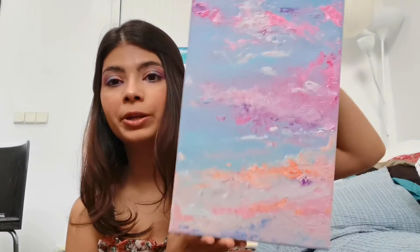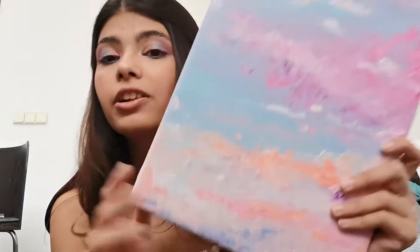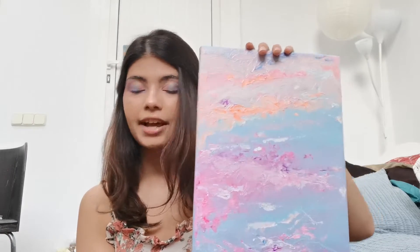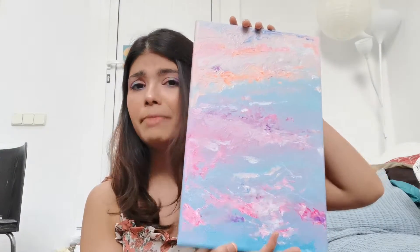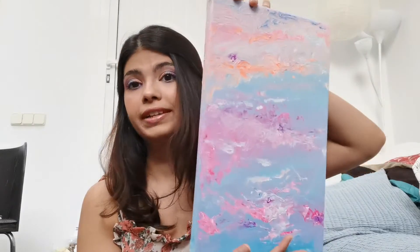Today, I'm going to show you guys how I painted this really pretty, whimsical, pastel cloud. This piece is so easy and it's so beginner-friendly. The best part about doing clouds is that you can do anything — you can just go crazy with your brushes and colors and do whatever you want, and the end result will still be something really beautiful. This painting is also done using a palette knife, so it gives really interesting textures that you would typically see in clouds. The overall effect looks really pretty. I hope you guys try painting this yourself because the colors are just really pretty, and it will make you happy when you're painting it and when you put it somewhere, like on your work desk or hang it up on a wall. I hope you guys enjoy the video — let's get into it.